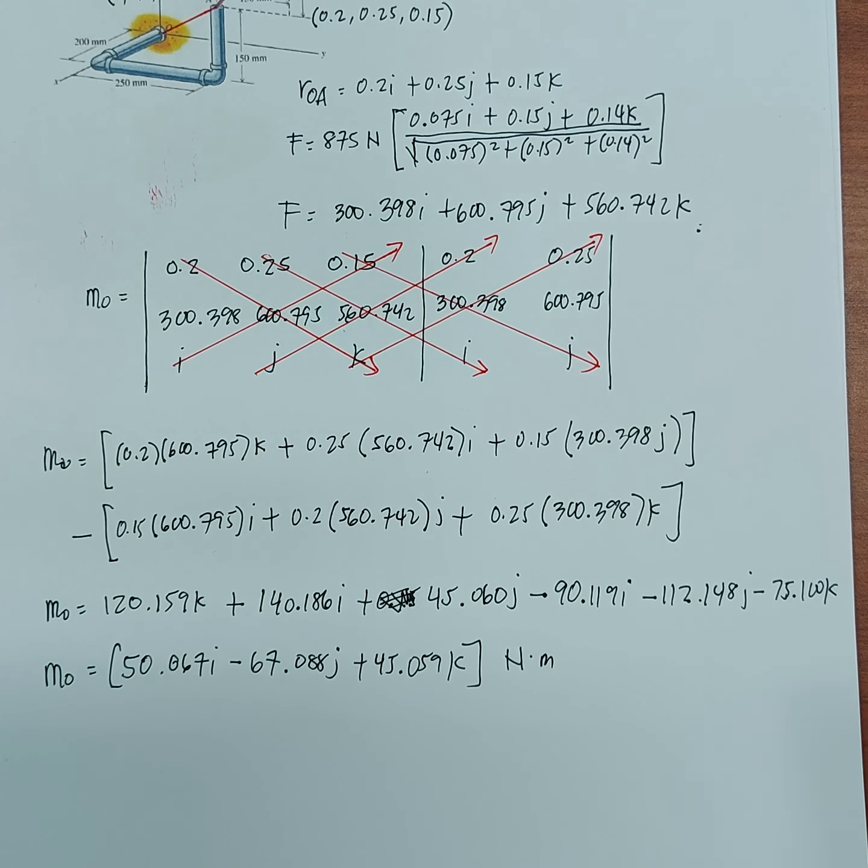Okay? So from this you can solve for the resultant. If you want, you can solve for the resultant of the moment. But this is the Cartesian vector form of the moment. So this is the moment along the I, J, and K directions. So for each axis, that is the direction of its moment, or the components of the moment along each axis. Those are in Newton meter.